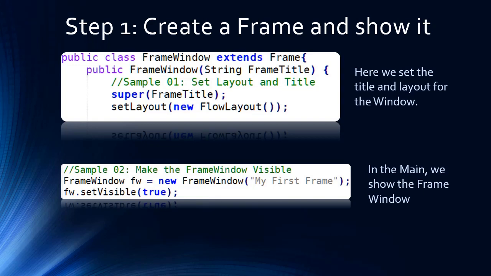So the frame is the AWT class. We are deriving our frame window from that AWT class. Whatever string we pass here is handed over to the frame window constructor, I mean the frame's constructor. Right, now the frame will display a title. After that, we are making a call to set visible equal to true. When we pass set visible true, the window will get displayed to the user. Alright, now let us go to Eclipse and see how it works.